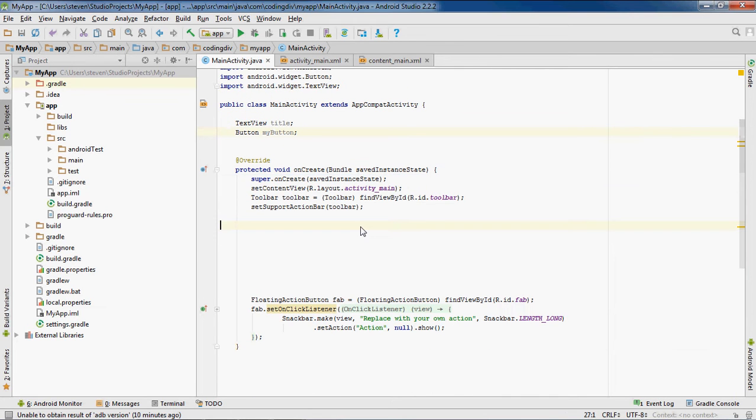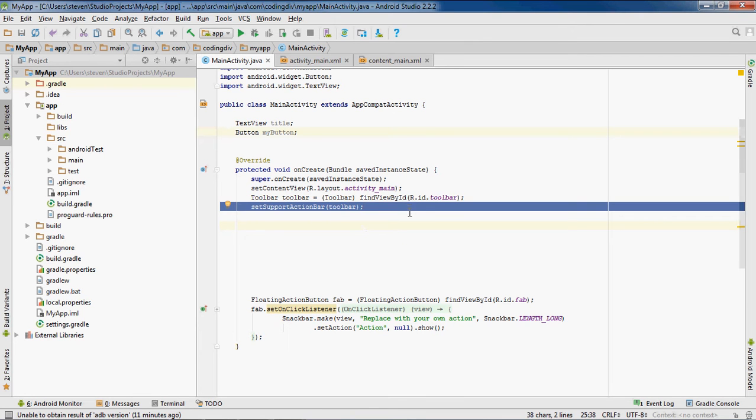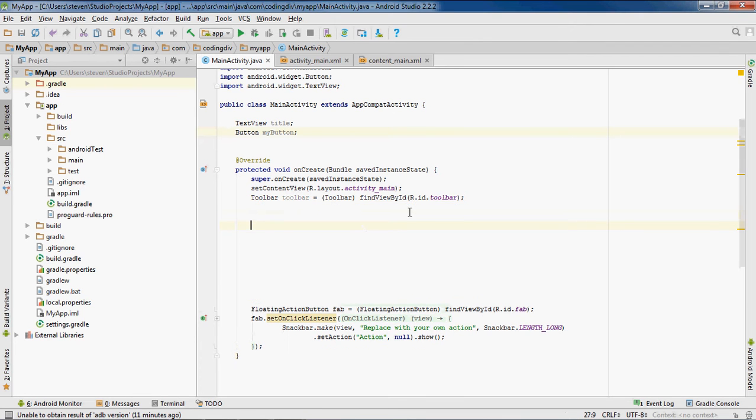Next we want to go inside the onCreate method. This method is called every time the application runs. And inside this method, first we'll set the text variable to equal the ID in the XML file.